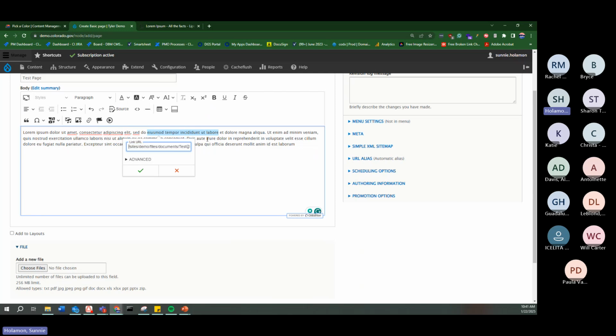This is the pathway. So this means that even if I change the URL of my site, maybe instead of demo, we call it demonstration.colorado.gov, this link would still continue to work even if the URL gets changed. That's why it's set up like this.